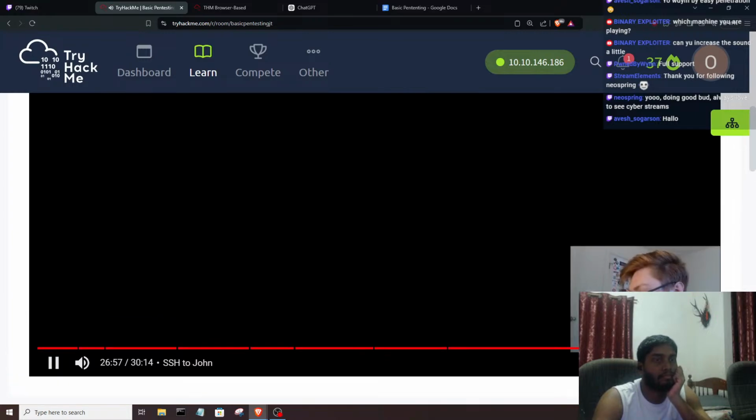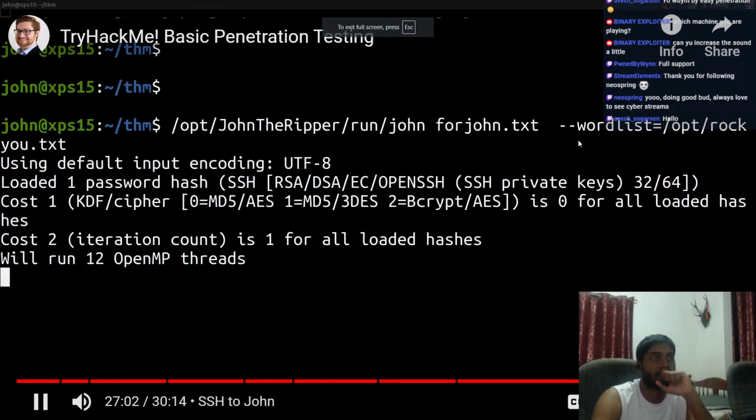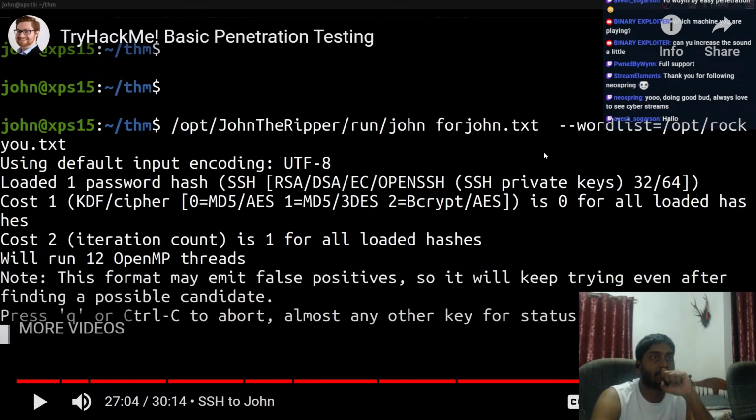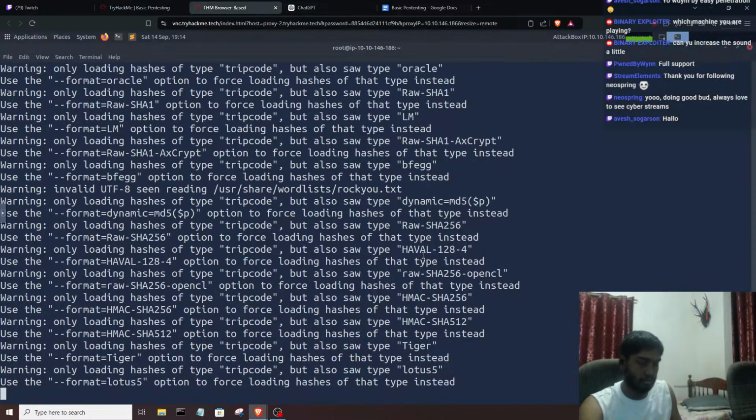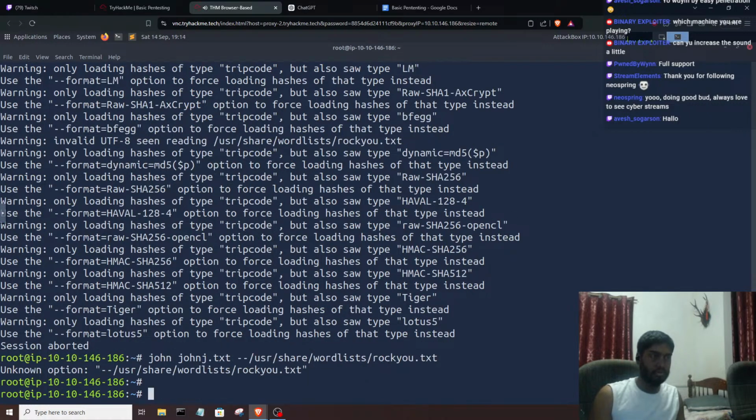Alright. Attack wordlist equals, and I have rockyou.txt, which is a big long dictionary file of common and known passwords. Okay, hold on. I might have done this wrong here. So just need to do that, and then dash dash with the word list at the end. One extra space right there. Dash dash, no word list.